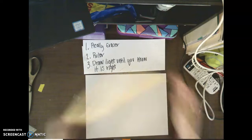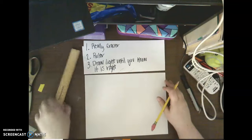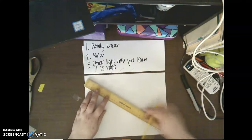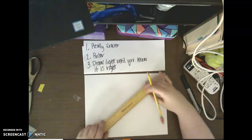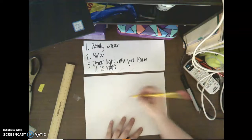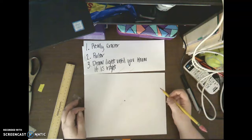So, when we're drawing one-point perspective, it's to help us kind of maybe look down a hallway or to look down a set of railroad tracks. But what I'm going to do is I think I'm going to draw a basketball court. And the first thing I need to do is I need to make a light X on my paper, okay? And this is going to be my point where all of my other diagonal lines will touch, okay? It's right here. So Kaden, I hope you're following along with me, and I hope that you can pause the video when you need it because I might go a little quickly, okay?